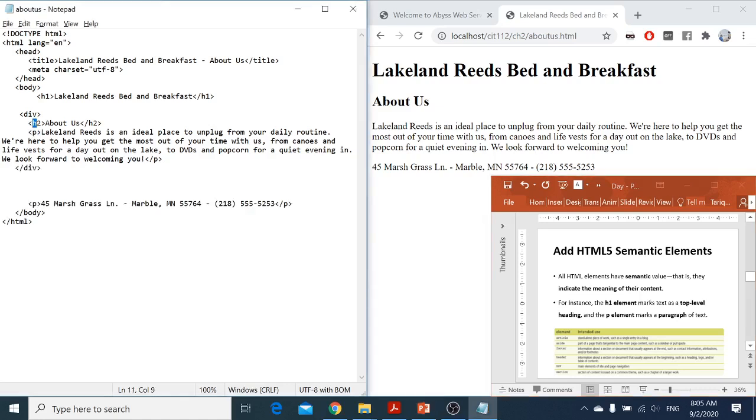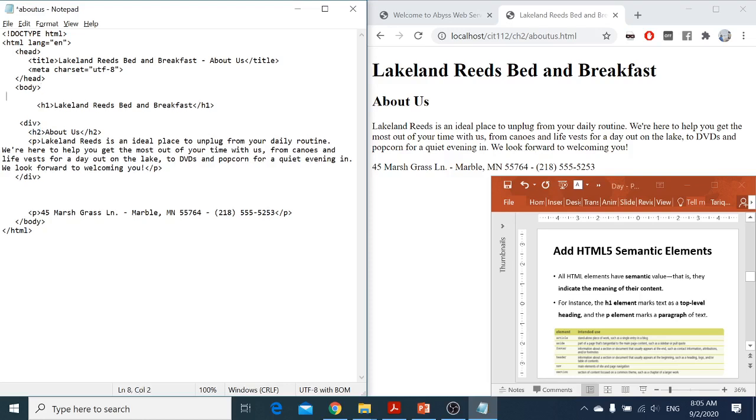When you read H2, you think of a heading. So this is the semantic value of this HTML tag. We also have a header HTML tag. When you read header, what comes into your mind? Oh, this is a heading. That is the semantic value.